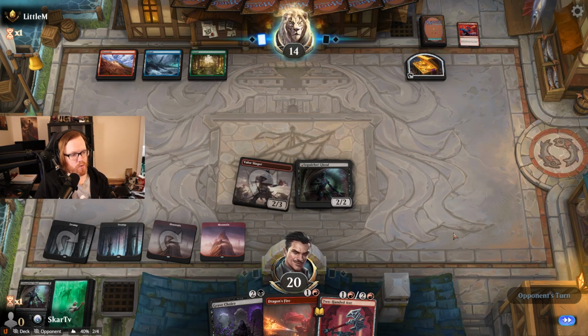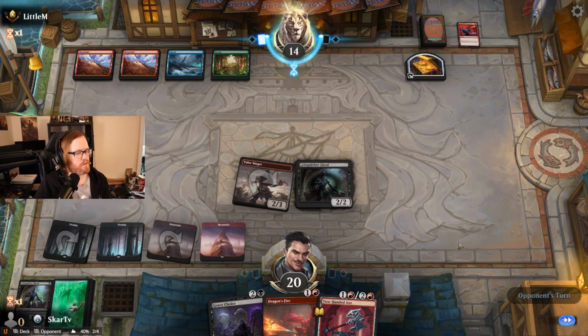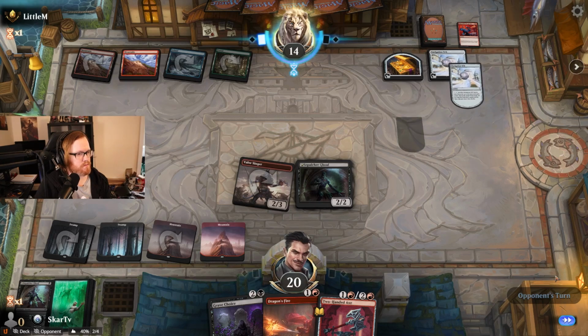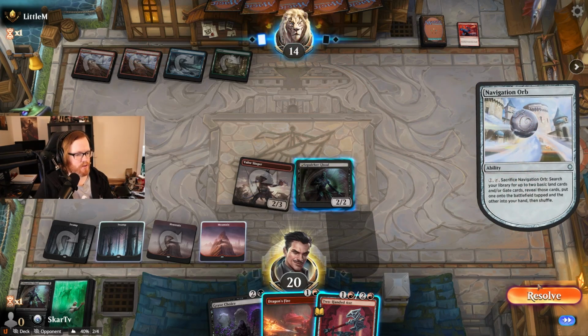They're really looking at our ghoul here. I guess they are analyzing it. It is a ghoul. It does things. We can swing it for five next turn, possibly an additional little bit. Sure. Orb. They want to dig up for maybe their lands. They're going to dig up for their lands. All right, so they're ramping.